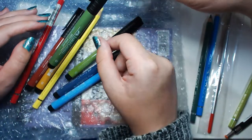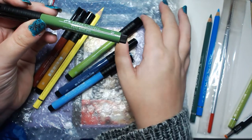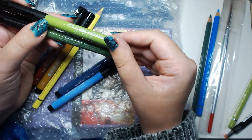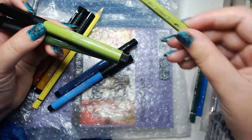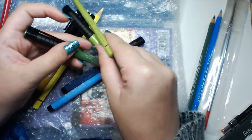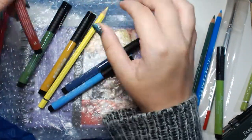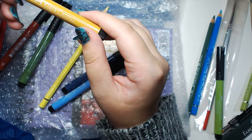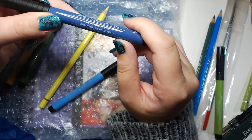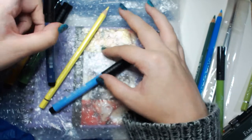Does it actually say the name? This one says Chromium Green Opaque. May Green, yes, this one's May Green. It's good that they match up. Yeah, and then the other ones are similar, but maybe a different shade. I wanted to match the green up for you. Indian Red. Green Gold. Indanthrene Blue.